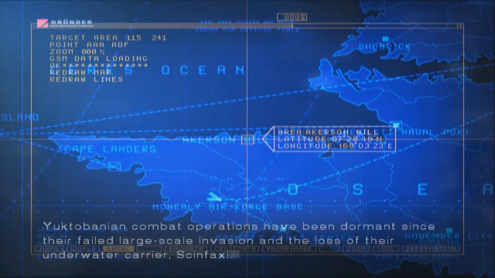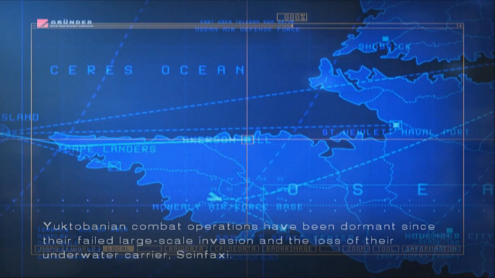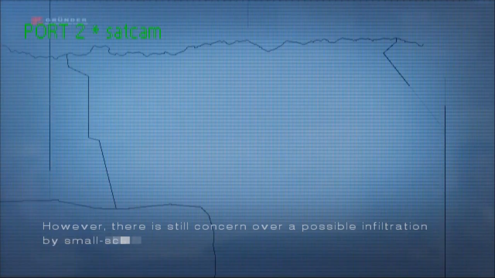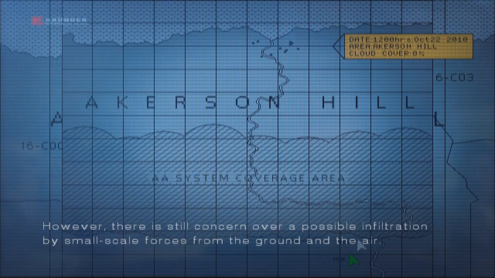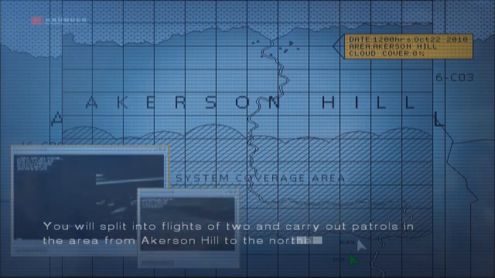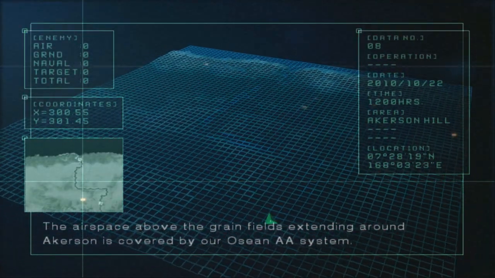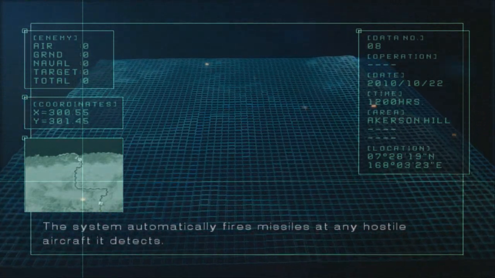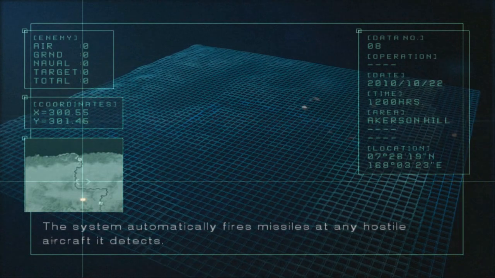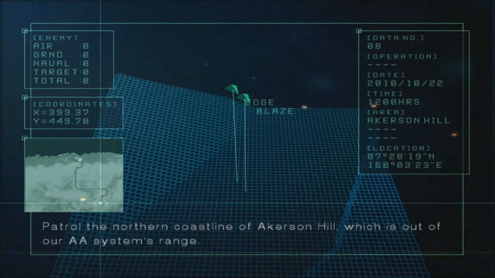Yuktabanian combat operations have been dormant since their failed large-scale invasion and the loss of their underwater carrier, Synfaxi. However, there is still concern over a possible infiltration by small-scale forces from the ground and the air. You will split into flights of two and carry out patrols in the area from Akerson Hill to the northern coastline. The airspace above the grain fields extending around Akerson is covered by our Ocean AA system. The system automatically fires missiles at any hostile aircraft it detects. Patrol the northern coastline of Akerson Hill, which is out of our AA system's range.